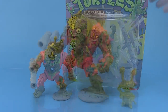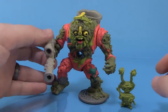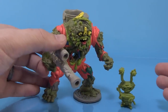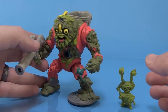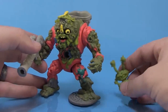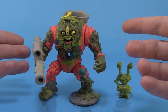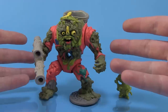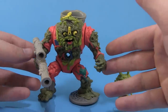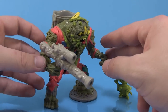Muckman is such a really, really interesting looking character. I mean, he's got that gross out factor going on for sure. I don't know if that's the reason I liked him so much as a kid, but even to this day, this is a character that totally appeals to me because he's such a fun action figure. Basically, this is a mutated garbage man, and he is mutated into a pile of sludgy, gross, nasty trash, which is crazy that I like this guy so much, but I do. He's just so much fun.